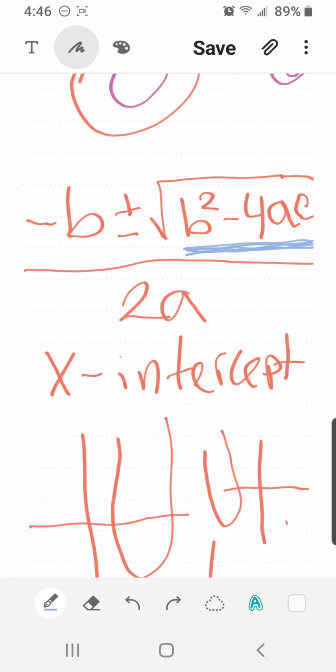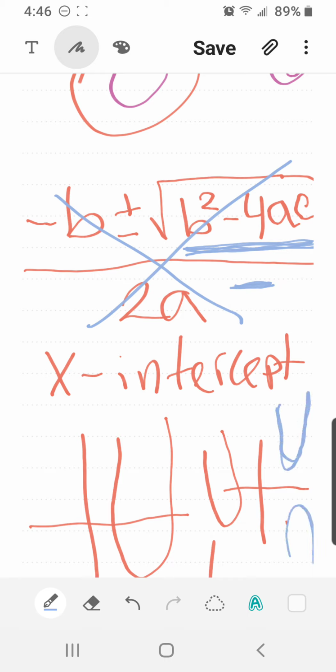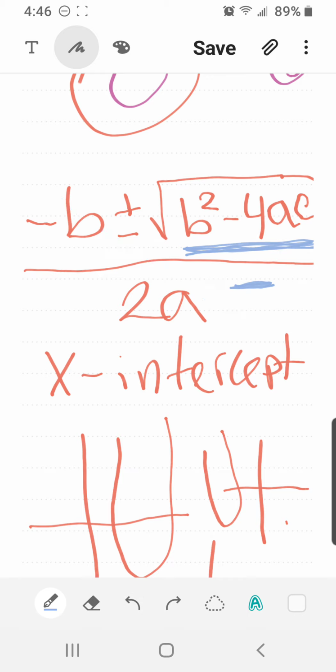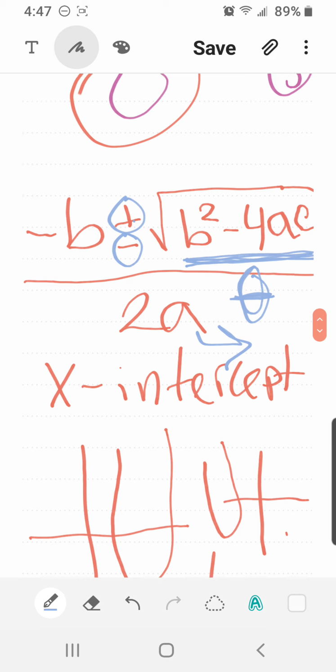If it is negative, we can't take the square root of a negative number. So then nothing works, and we don't cross it ever, which would be a situation where it's all the way up here, all the way down here. Okay? If it is 0, the square root of 0 is just 0. And so then we're adding 0, and we're subtracting 0, and we're just going to get the same number twice. And so that means we only have one x-intercept. We come down and we touch it. We go back up, only one x-intercept.